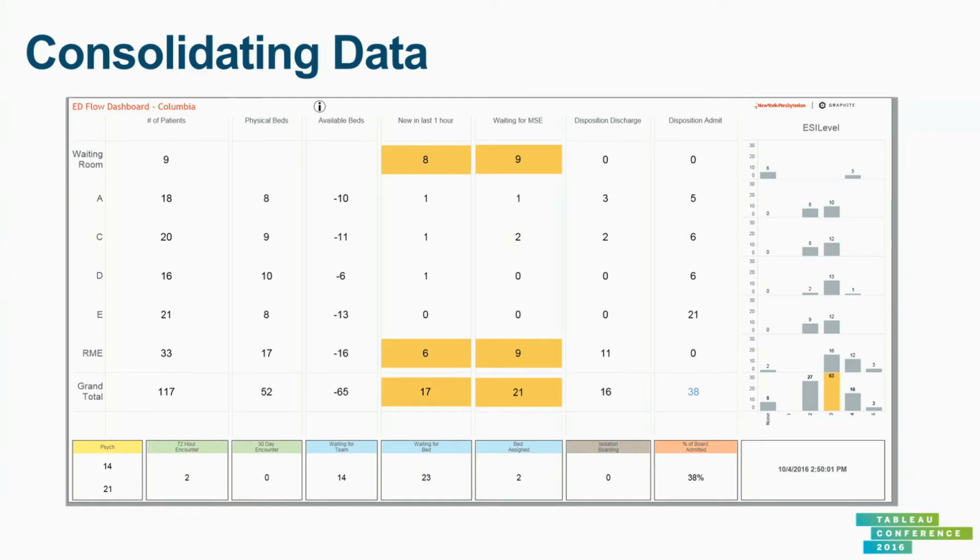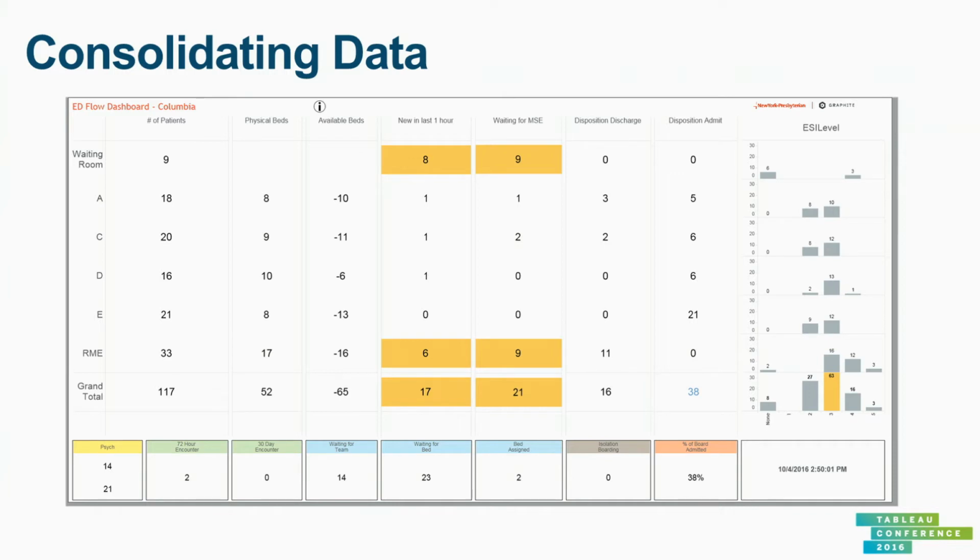Just to walk through it very quickly, the first column here is the total number of patients in each part of the ED, grouped by district, waiting room, and so on, but you can customize it to the ED that you're dealing with. Then the number of beds in that area: certified beds, and number of available beds, which is an arbitrary number, since you can put people in vertical units or cots or whatever, depending on your volume. Then people coming in the last hour in that area, to show if a particular area is getting oversurged, and then you can provide resources if necessary.